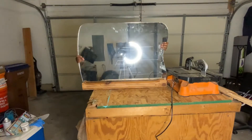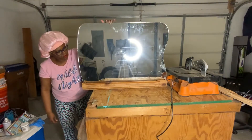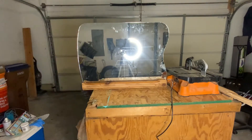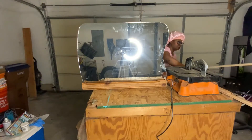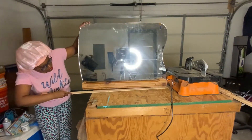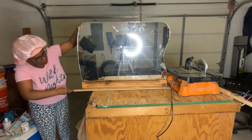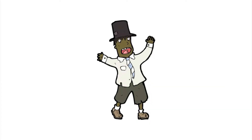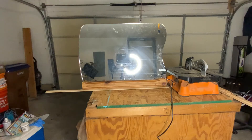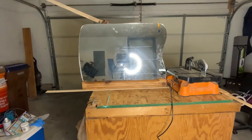Although it was sealed, I noticed it was rocking, and I have small grandchildren — I did not want it to rock, tilt, and crush one of them. So I had to pull out my table saw and cut a couple of pieces to make a solid base to keep the mirror stable. And don't be laughing at my clothes — I know I went from Michael Jackson the hobo to pajamas and lipstick. You can't really figure out my wardrobe, but I wasn't going for any look — it's my home, it's my garage, anything goes out there.